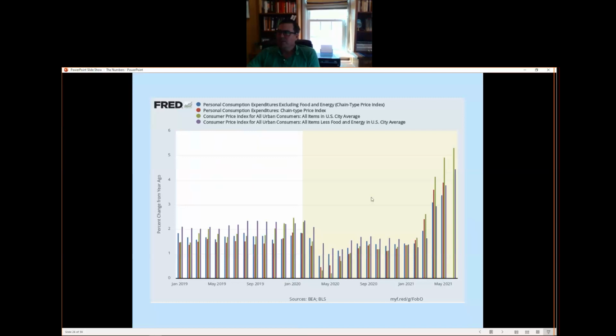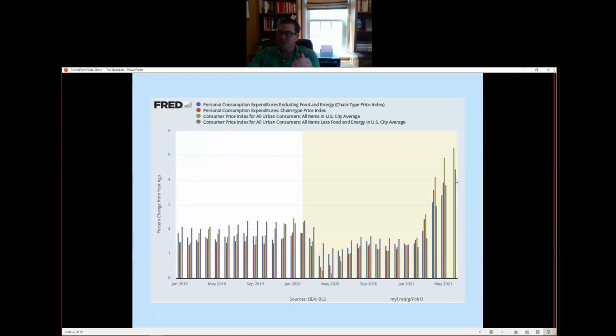So here we go. What this one shows is that whether you want to measure it by the PCE, which is red, or by the CPI, which is green, either way, we've had a big increase in prices. In fact, we don't have the PCE yet for last month because, again, it takes time. That one you have to actually get data on. The CPI is easy to do because it's not based on what actually happened, but on a fictional market basket, writing stuff down.